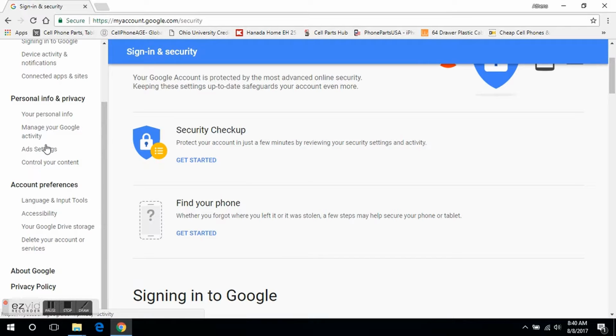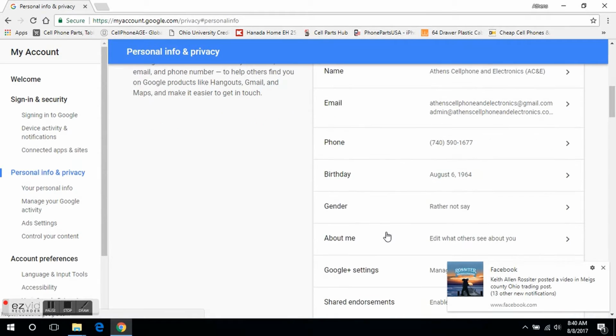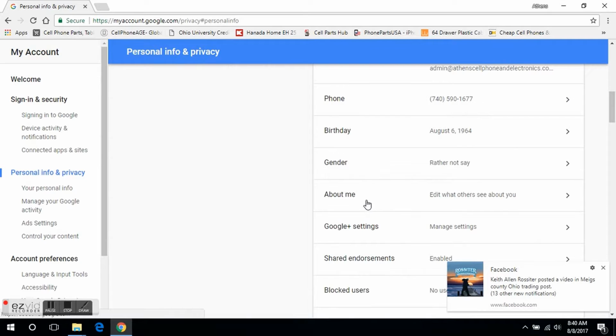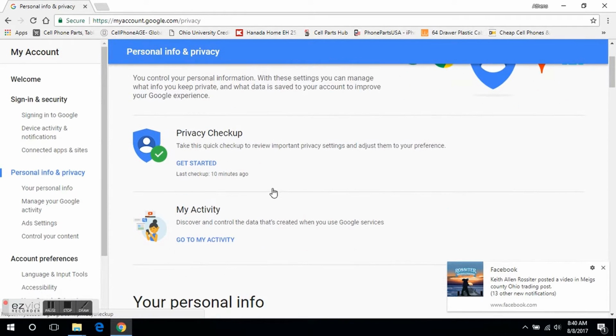Now let's look at our menu here. We have some other settings, controlling your content, privacy. You can access those all through here. Let's look at our personal information, what Google knows about us. When we set up our account, they have the name, email addresses, phone number, date of birth, gender. I don't have my gender marked. Let's go ahead and check mark that to show you how these things change. We'll simply select what we want to use.